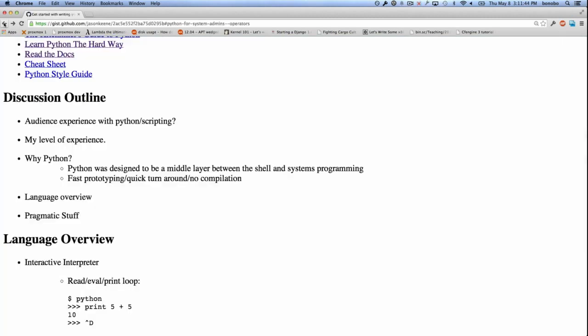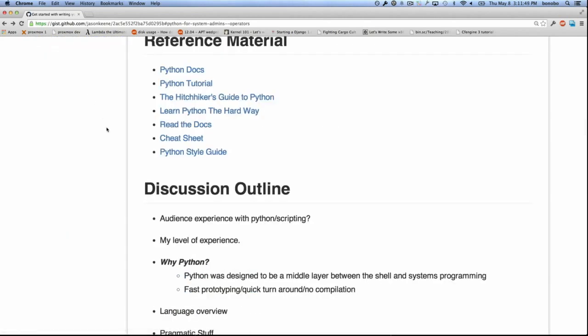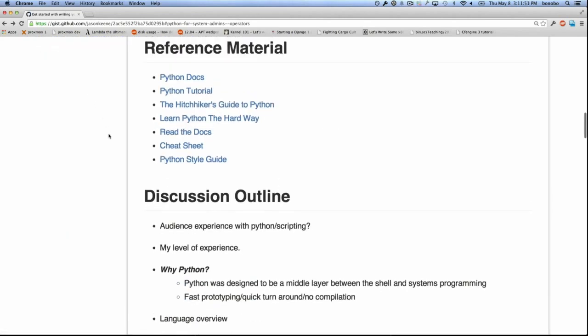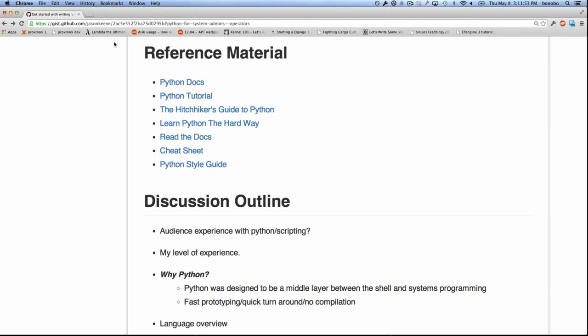Read the Docs? Yeah, Read the Docs. What? GitHub. How did you get to that GitHub thing? Just go to Jason King? Yeah, if you go to gist.github.com, okay. Yeah, Jason Keane, and then it should be the most recent gist that I edited. I should have sent that out before. Forgot.